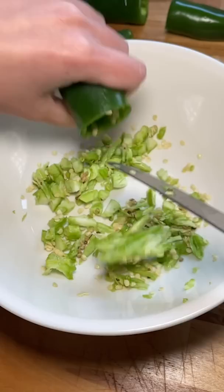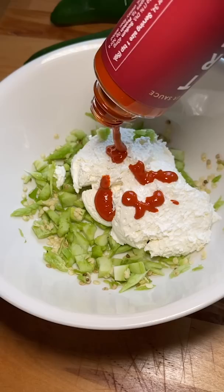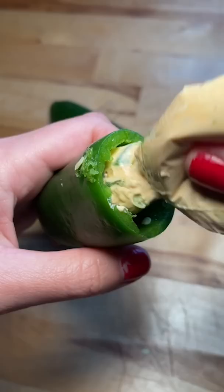Today is day 1 and I will be eating jalapeno cream cheese Takis, but I will be including the insides of the jalapeno and the cream cheese along with truff sauce, their hotter version. I mixed everything together and put it into a sandwich bag so I could fill the jalapenos easier. I filled each jalapeno and was able to fit 3 Takis in each one.